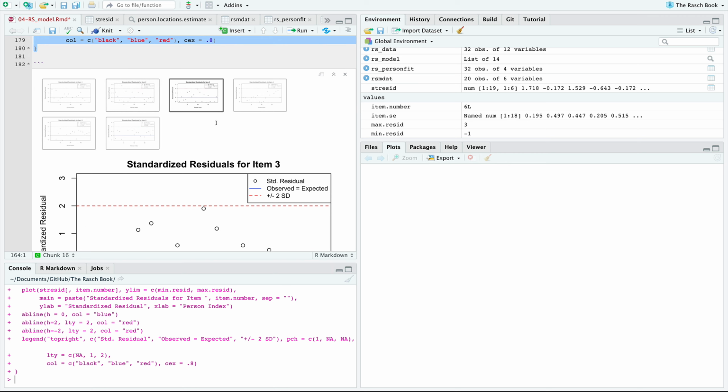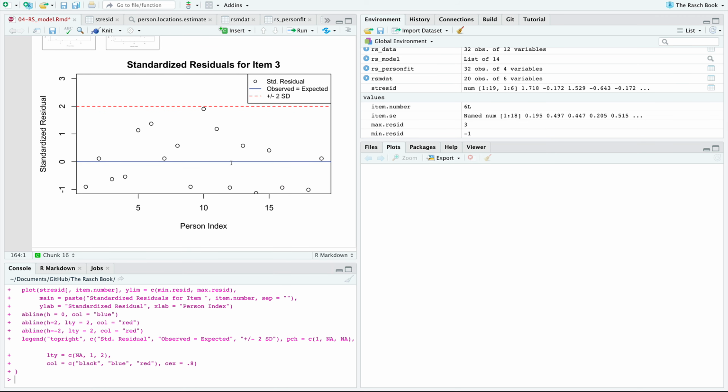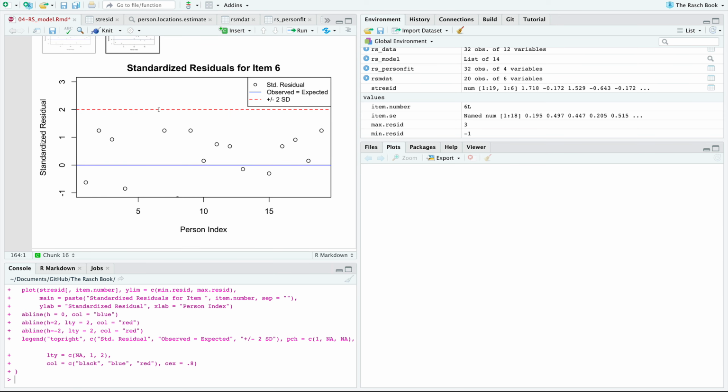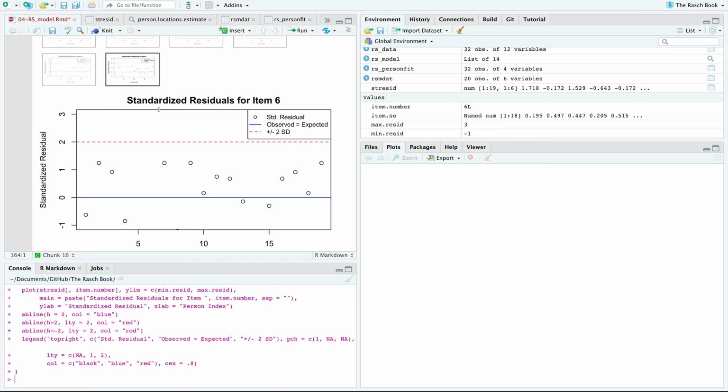And for the others, I don't see any outliers. So pretty much almost everyone for all the items lies in these standardized residuals from -2 to +2 standard deviations.